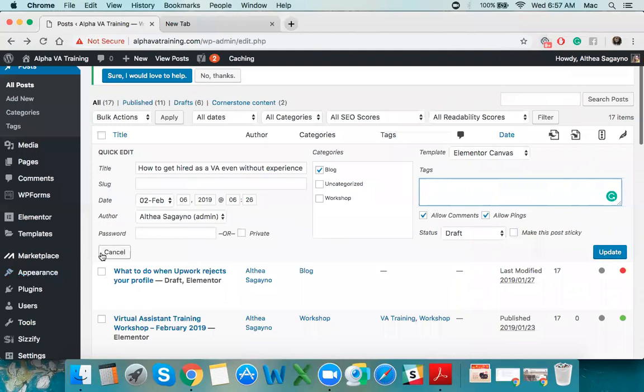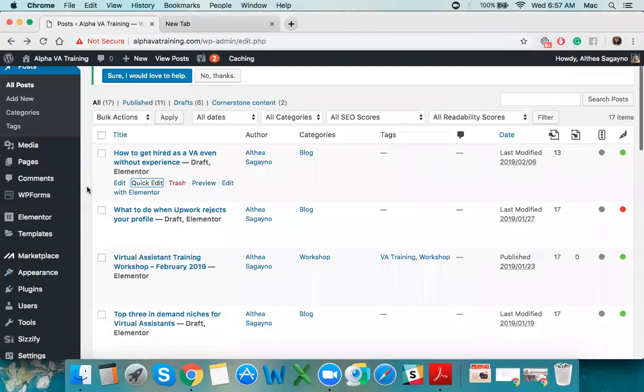But obviously, I'm not gonna do that. I'll just click on cancel. Okay, so you can see here nakalagay edit Elementor. So what is Elementor? Elementor is a plugin that I use so I can design the website. It's really a website design tool.